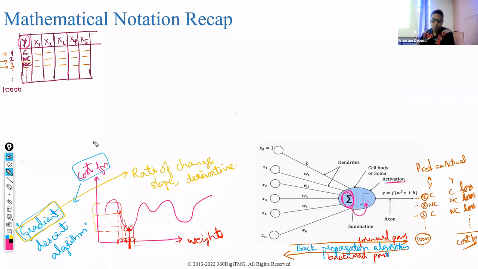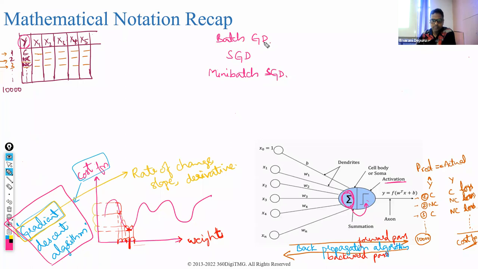So here, within the gradient descent algorithm, hopefully you'll be able to also relate it to gradient boosting, extreme gradient boosting, etc. But anyway, within this gradient descent algorithm zone, we have something called SGD, mini batch SGD, and batch gradient descent. Batch gradient descent, stochastic gradient descent, and mini batch SGD.